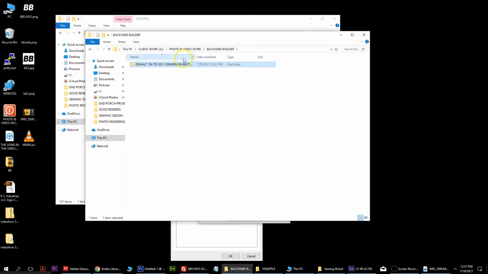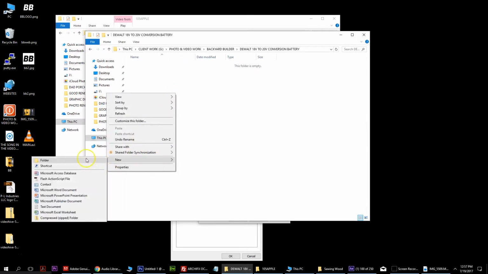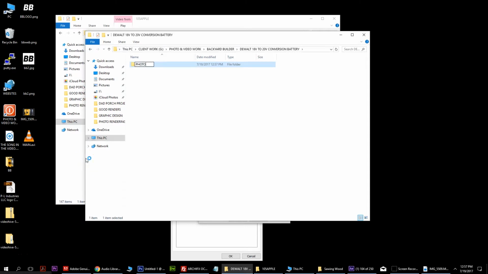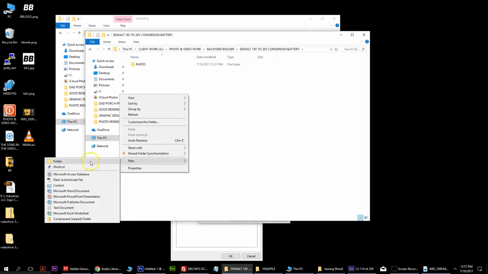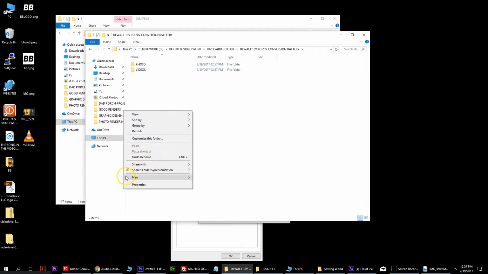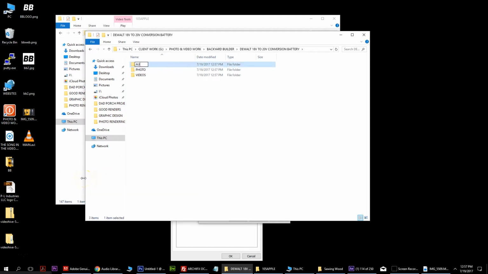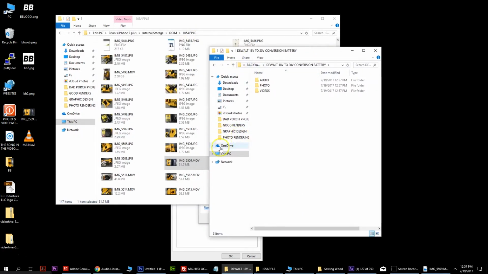Make a nice folder, whatever your project is, and inside of that folder you want to set up 3 separate folders. So you want to go photos, because you're going to hopefully take photos of your project before you take it all down. Take videos, and you're going to create an audio folder. The big thing about amateur videos and semi-professional videos when you're looking at them on the internet is the audio quality. It's something people overlook, but it's the most important thing.